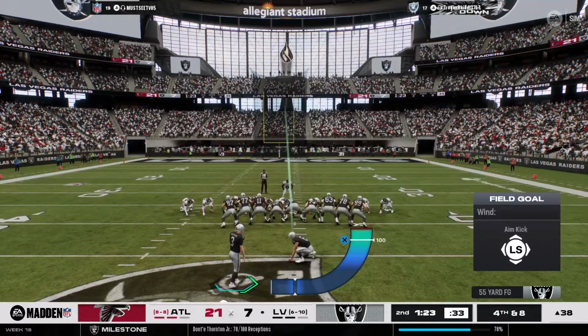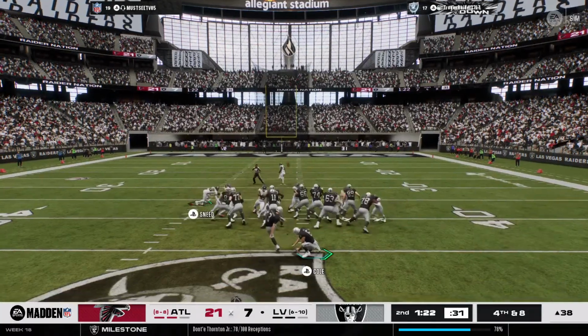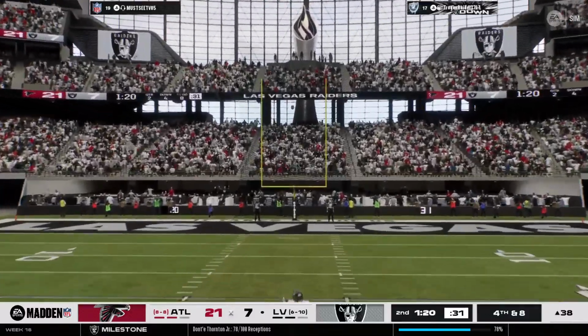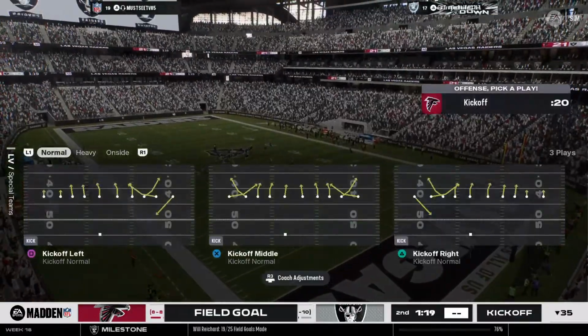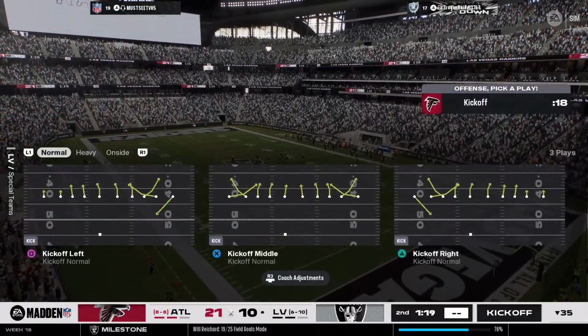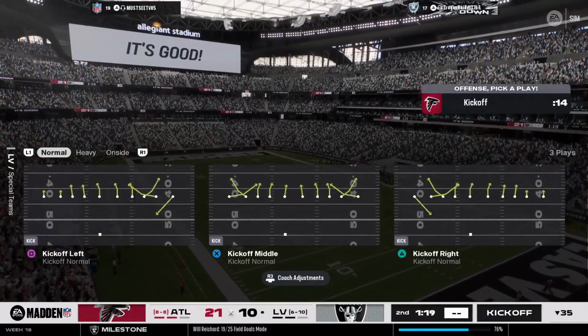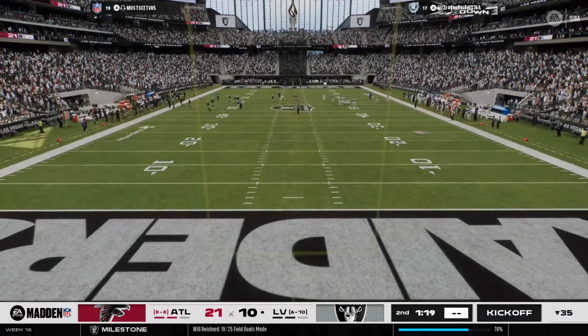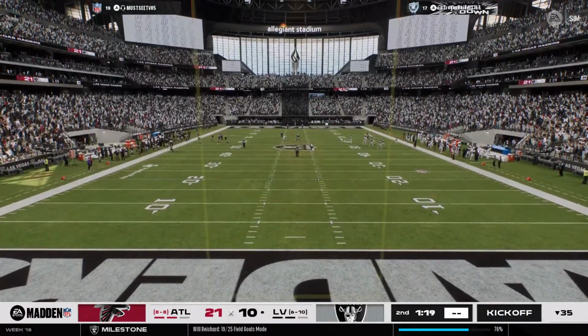From the right hash, 55 yards out. This is crazy. And this kick is good. He needed to get all of it there, and he did. And that'll get him back to 11. Facing a deficit that's going to follow you into halftime in that locker room, they will welcome those 3 points and a little bit of feel-good momentum.